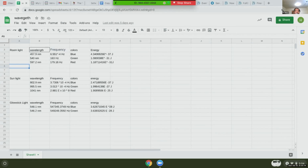Okay. So you actually did each one independently by hand, is that correct? Yeah. Okay. So let's fix it so that you'll end up with the right number, but we're going to have to adjust your table the way it is so that you can put your units. I can't write on your screen. You see where it says frequency, up top where it says wavelength, frequency, room light? Click on your frequency. And then we're going to put a space, parentheses, Hz, as in zeta. So that's for hertz, right? Uh-huh. So close parentheses. We're saying that everything in that row is going to be hertz.